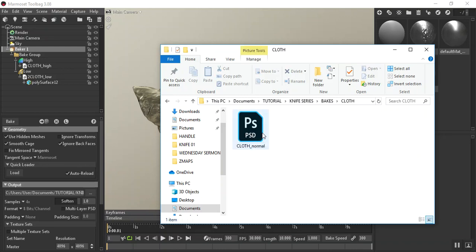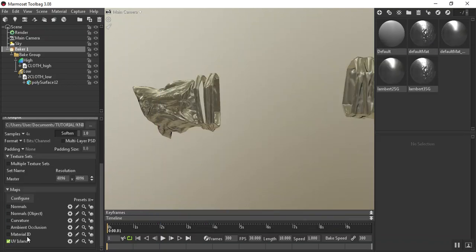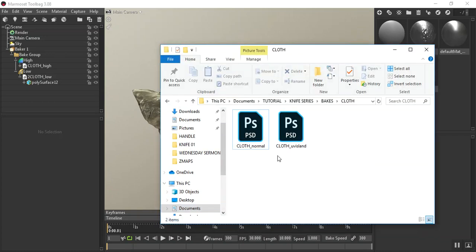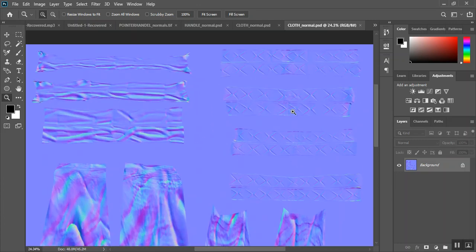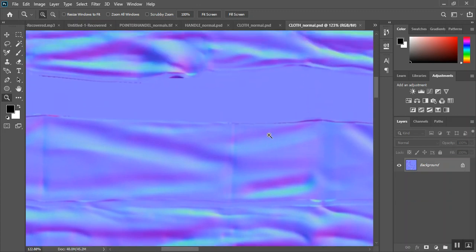So this is my new bake. I've not baked my UV island yet, so let me pre-bake my UV island. That shouldn't take long. So I'll just do a bake now. That should quickly bake my UV islands into the same output. I'm done baking my UV island. I'll go back in here and see my UV island is here. Let me double click on this. Now, as you can see, we have everything working correctly as it should. You can see it's looking good. Now we can check for errors if there are any, but I think everything looks good.